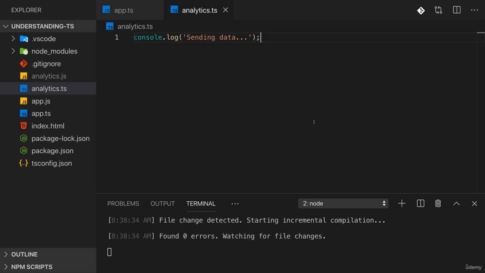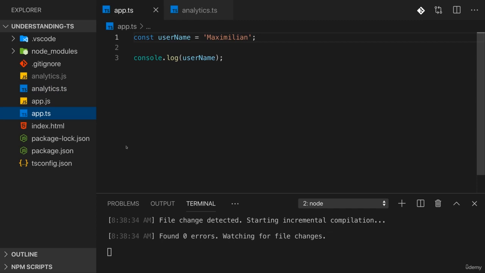So this is now how we can manage multiple files with TypeScript. Now, one word about having multiple files. When you work with multiple files, as we're doing it here, you can also import them into each other with modules, which you might know from vanilla JavaScript. There we have modules as well. It is something I'll cover in a dedicated section of this course though.